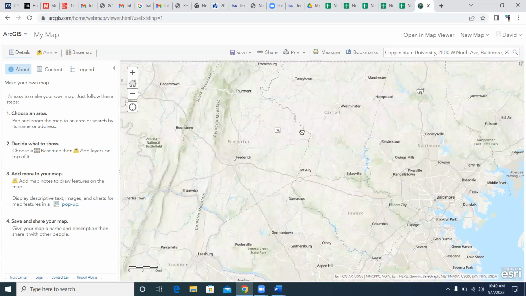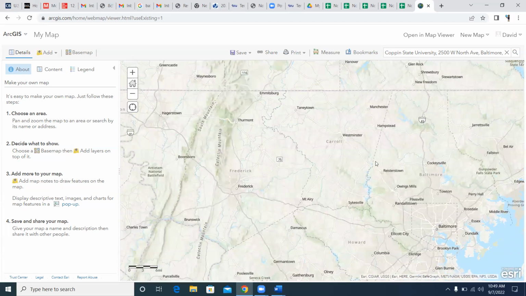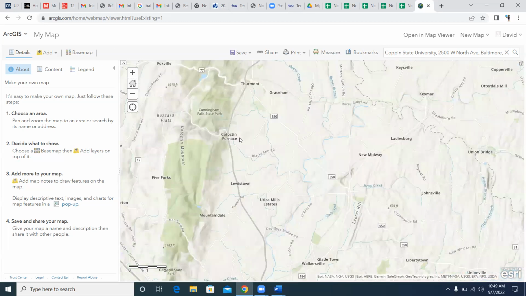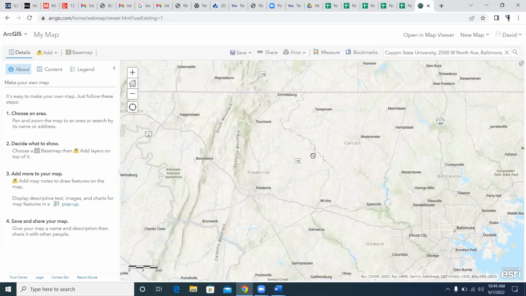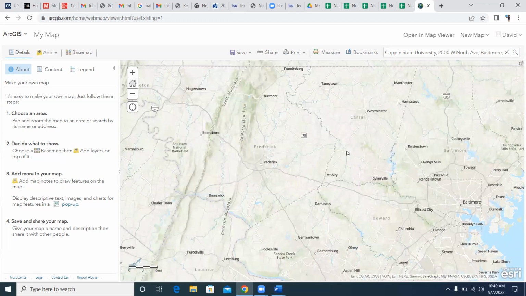Yeah, the easiest thing to do is to find your city and then change the base map. I'd say the best base map is topography. Topographic maps are maps of elevation, so you should have mountain ranges visible on there. You have to zoom in and out to see some of them, and you might be surprised, because something is named Mount something, that doesn't mean it's a mountain.